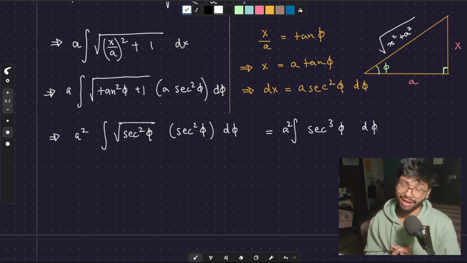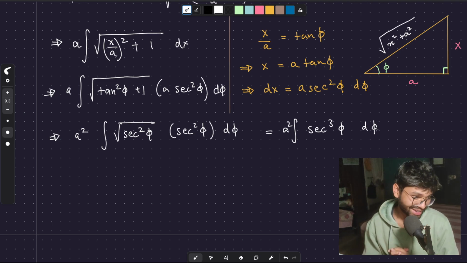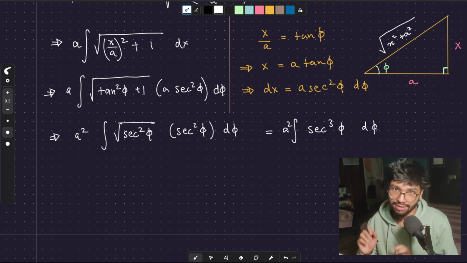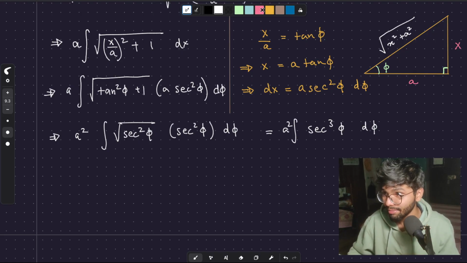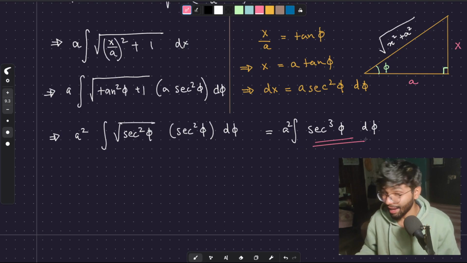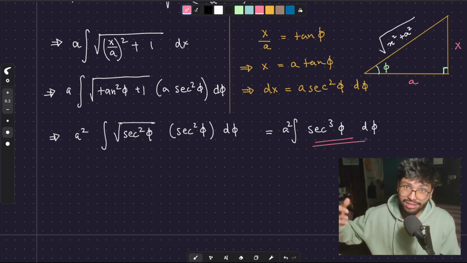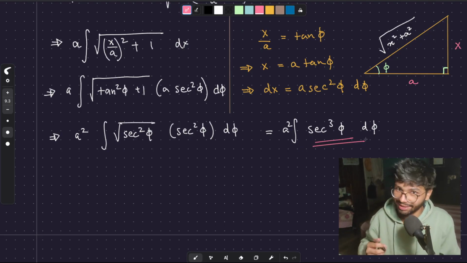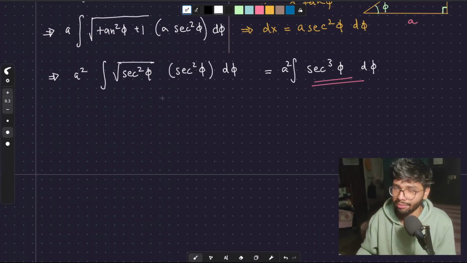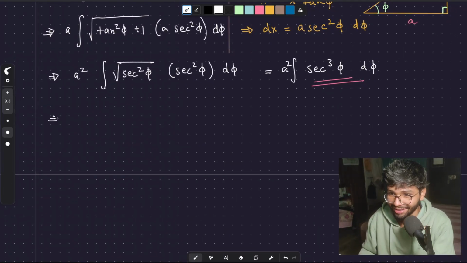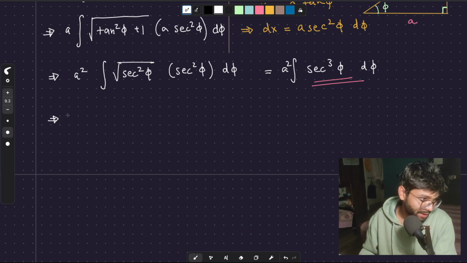And here's what I meant when I was talking about standard trigonometric integrals. This is one of them, and I'm not going to go in depth on how it's found, because you have to know how to do integration by parts and stuff. So I'm just going to write what this integral is. Make sure to do that by yourself, by the way. Do not rely on me for everything, right? I hope you're not.